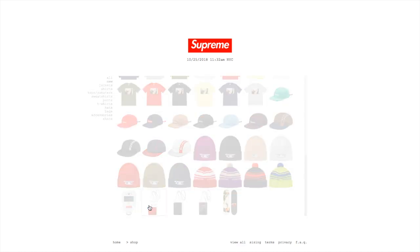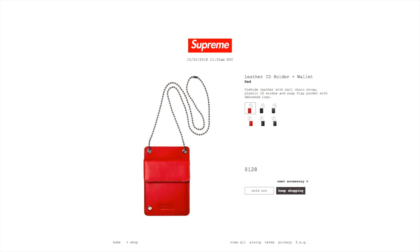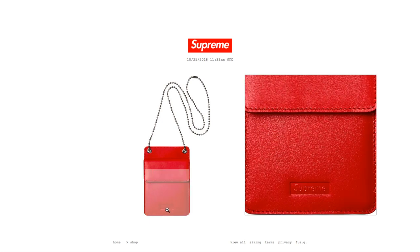So let's check on this. This is the leather ID holder plus a wallet, red color. Wow, $128, and it is sold out. This is a cowhide leather with the ball chain strap, plastic ID window, and a snap flap pocket with the deboss logo. Here is the deboss logo.